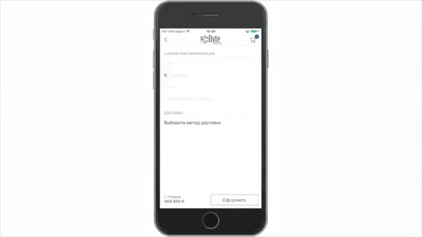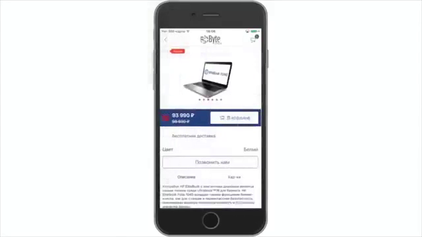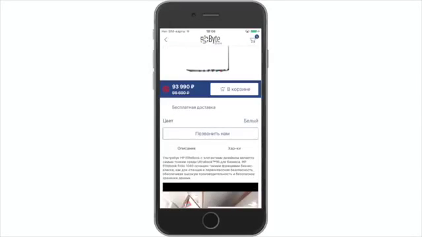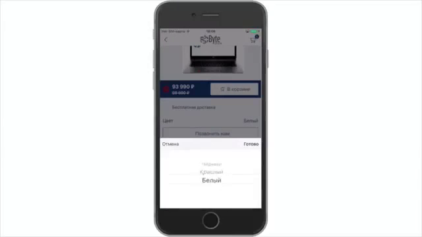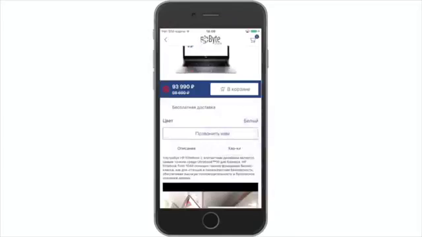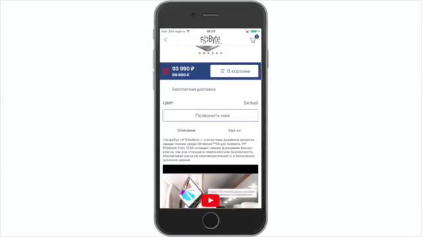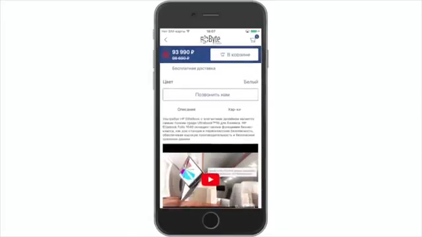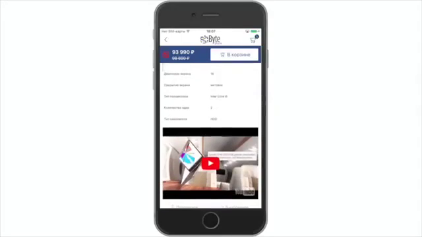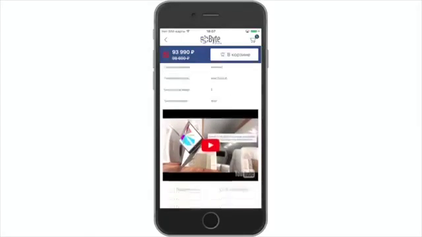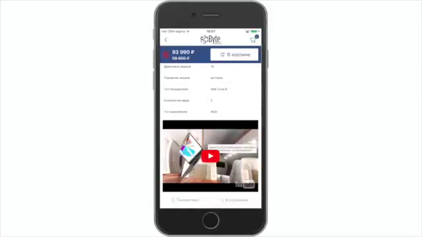On this page you can also choose a color of the laptop. Black, red or white are available for us. For example, I prefer a white one. You can call the consultant at the store and clarify the specification. Also, here is the description of the product and characteristics. Plus, here you can see a video presentation which shows all features of this laptop. At the bottom there are buttons Share and Favorites. If you press the first button, you can share the information about this laptop on your Facebook page or with a contact. If you press the right button, you will send this item to the category called Favorites in your application.